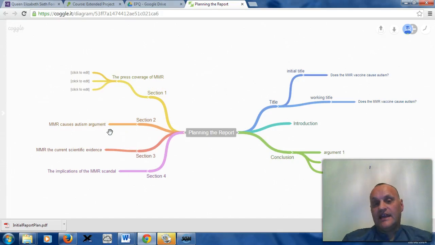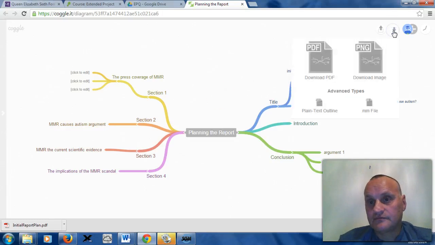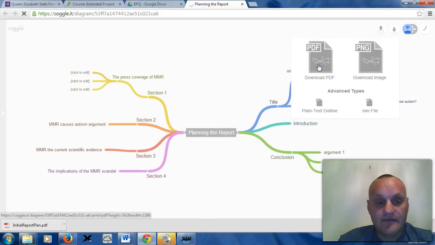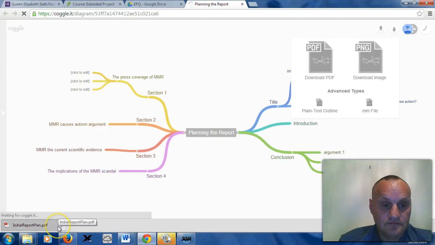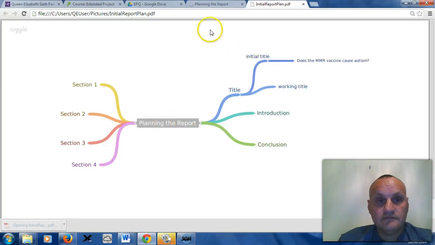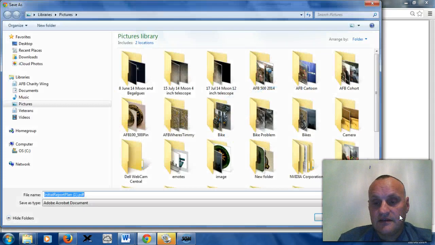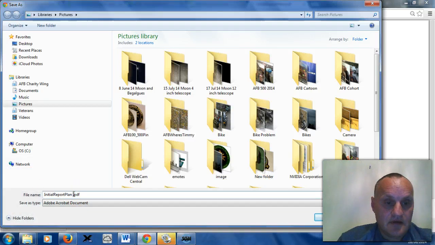So as you develop your plan, over time you can keep taking snapshots of this by clicking on the save document to PDF. And once you save them, you can save them as report plan 2 maybe.